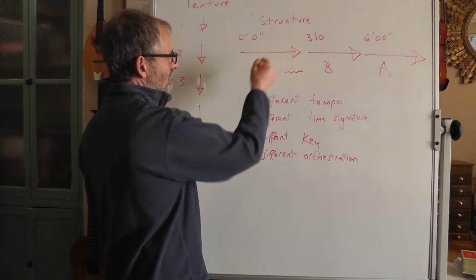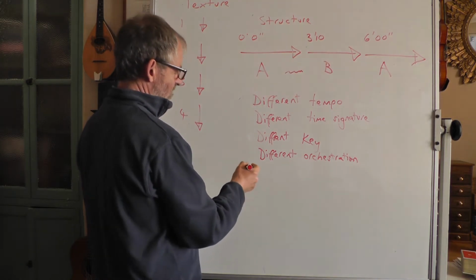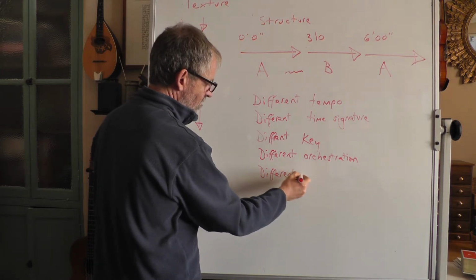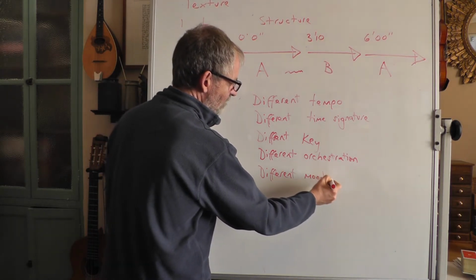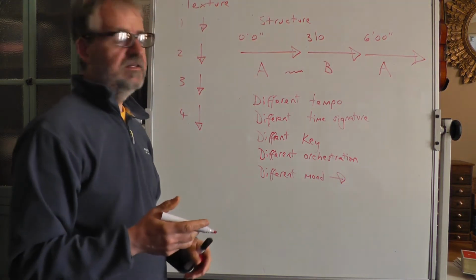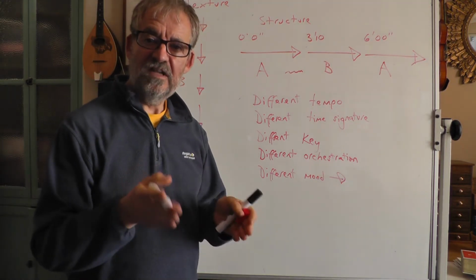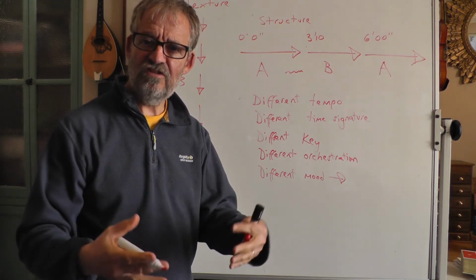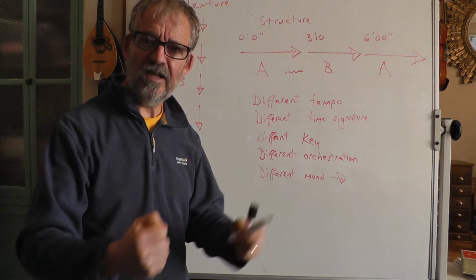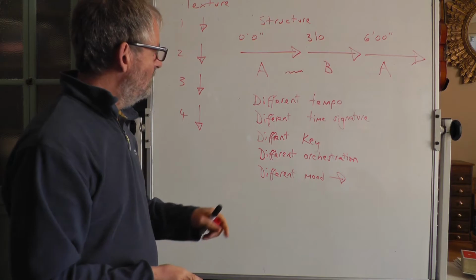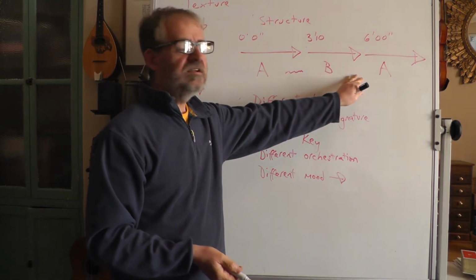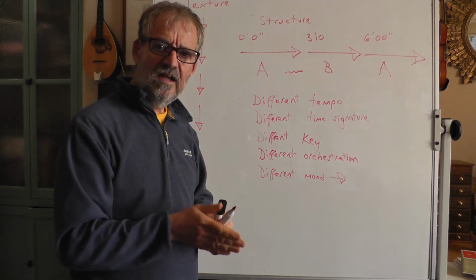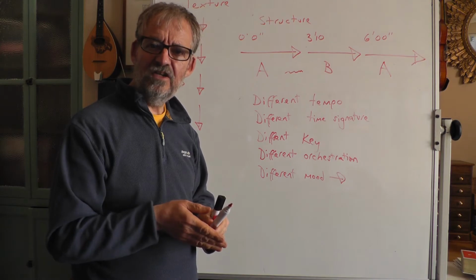But I said something here about the rhythms. So we could have a different mood. And then we'd have to look at how that mood is achieved. So the mood could be that we've got really heavy driving triplets, like an army marching to war. And then we could have something smooth and slow, not the pulse could keep driving, but the actual note values in the melody could be slower.